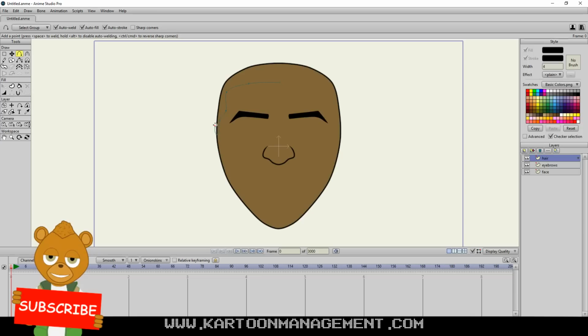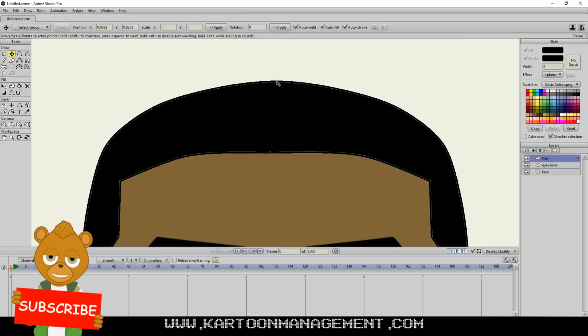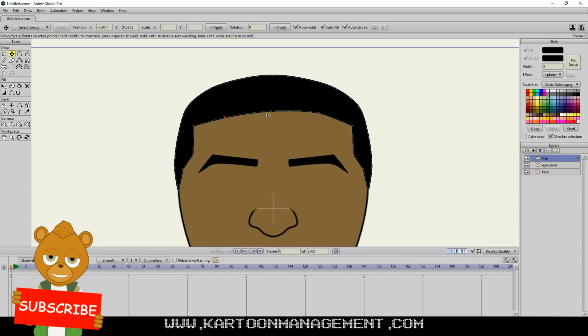And we're doing the same thing. Just the same thing. This way you know that your character is symmetrical. You can do whatever you want, though. You don't have to do it if you don't want to. You can draw the whole thing out freehand if you want to. And there you go. Now got hair. Let's fix his hairline. People will talk about his hairline.